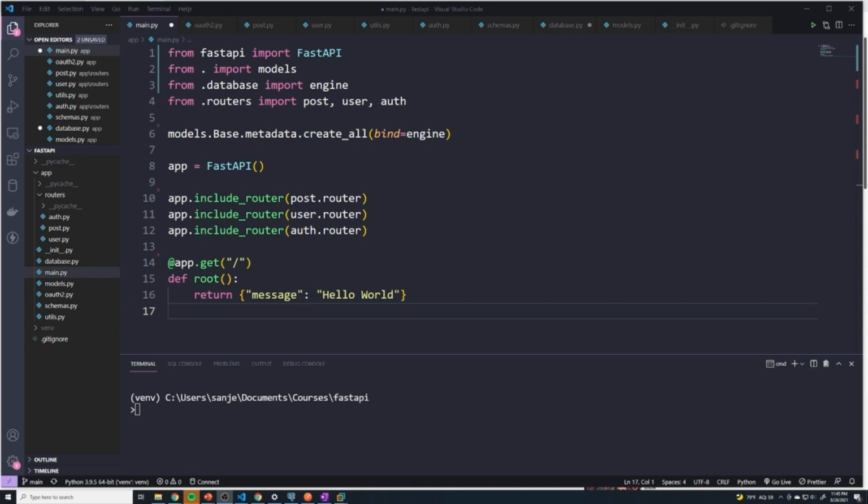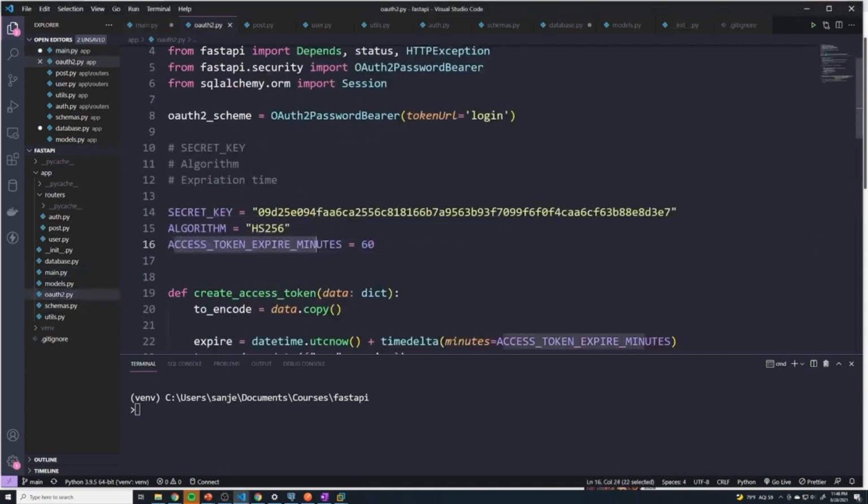And so what would be good is to perform some sort of validation to ensure that all of the right environment variables have been set for your application to actually run properly. And on top of that, it's important to understand that when you read an environment variable, it's always going to come out as a string, which is fine, but it just means that you have to do all of the validation in code. So if you're setting an environment variable for your access token expire minutes, we needed this to be an int, not a string. But when we read the environment variable, it's going to come out as a string. So we have to convert this to an integer.